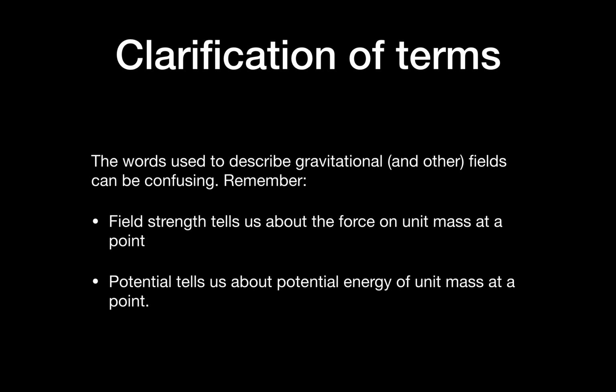So this is important. I'll just clarify a few terms: gravitational potential, field, and so on. Field strength is force per unit mass. Potential is potential energy per unit mass. This is important, and you should just memorize this because these are terms that will be widely used throughout presentations and papers and so on.